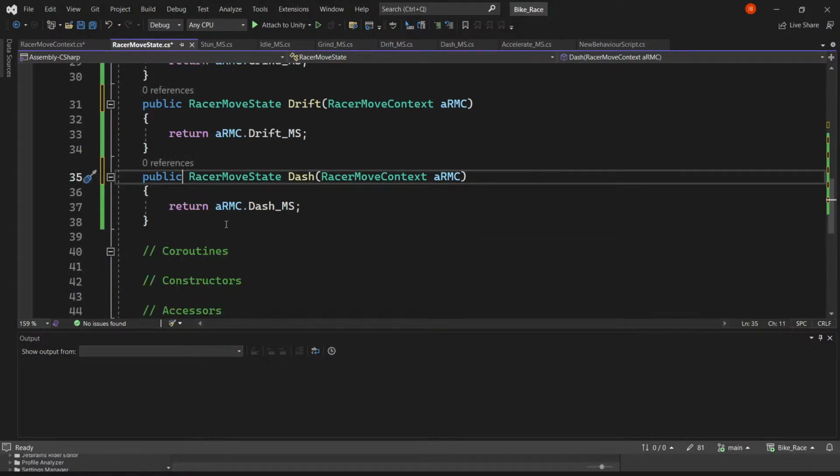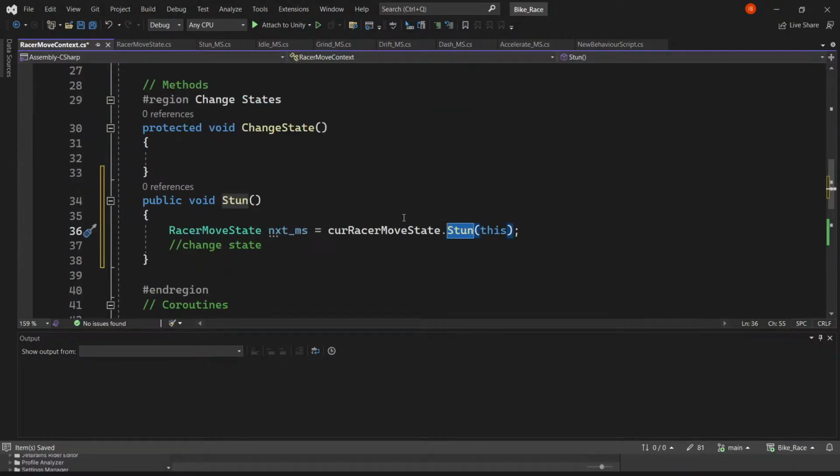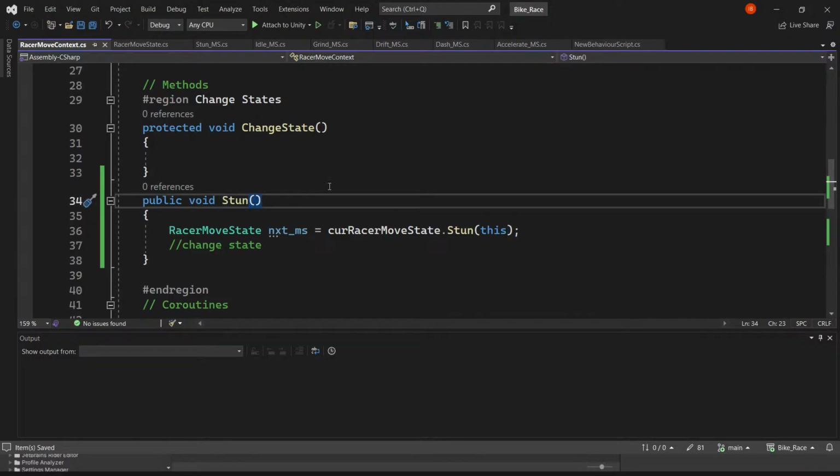Okay, now that those are public, we can actually see them and use them. The amount of times it comes down to something that you just mistyped. Classic. So we're looking at eraser move state, we're looking at current eraser move state. We got stun. Okay, so now it'll go and return this. So we get what the stun state would send us to, which is currently stun, and we send the current context in so that it uses the correct stun state, which is the one on this particular object.